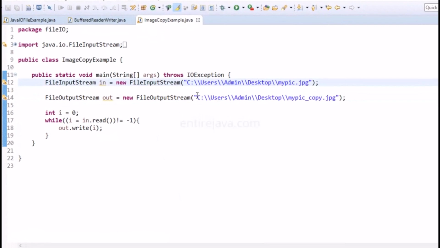Let's close the file. Alright, now what I want you to take away from this example is that using the file input stream and file output stream, you not only deal with textual data, you also deal with pictures, music, video files, etc. Now what this also explains is that if you were to develop a software or an application like Photoshop or Audacity to edit the audio files, etc., this is what you're going to do. You will make use of the byte stream and you will do something with it.